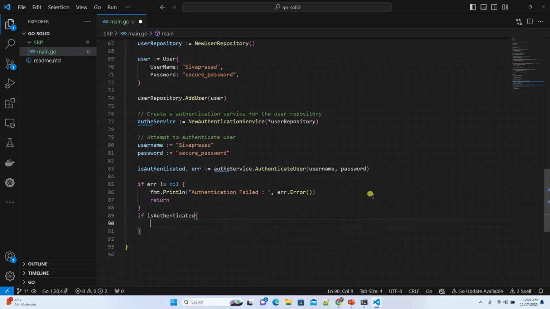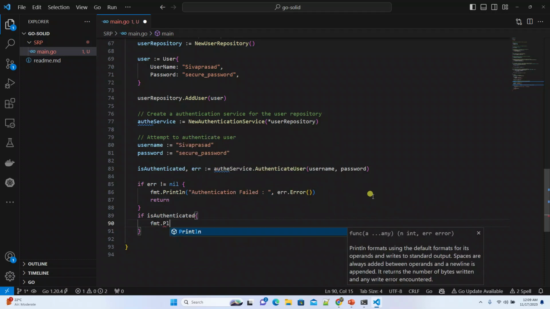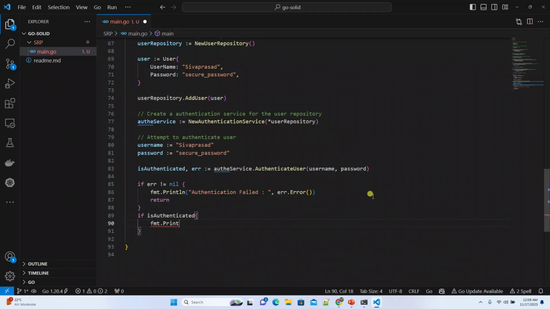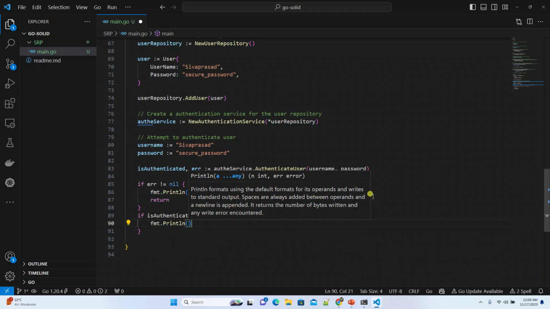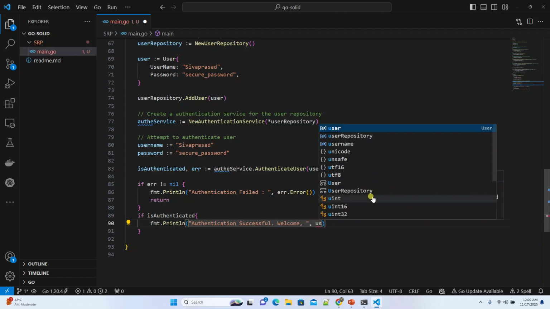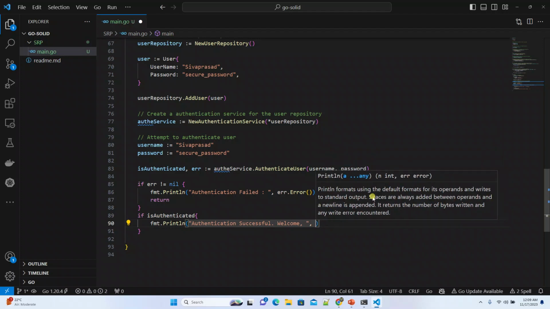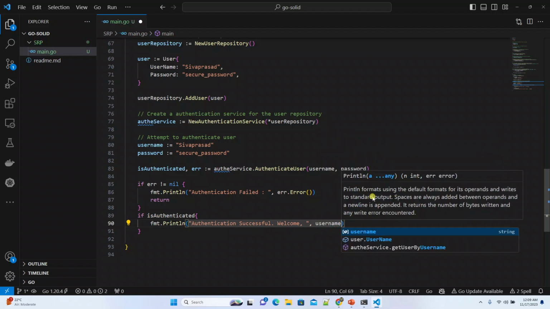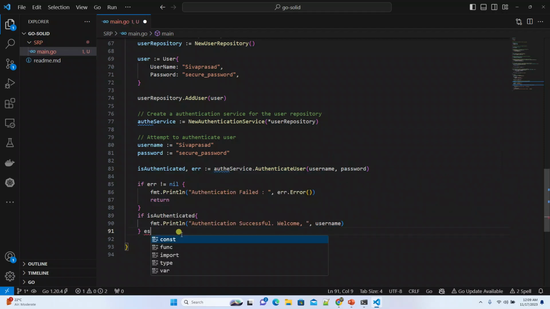Otherwise, if it is authenticated, we'll implement println welcome to the, we will welcome the user, username, whatever we passed.